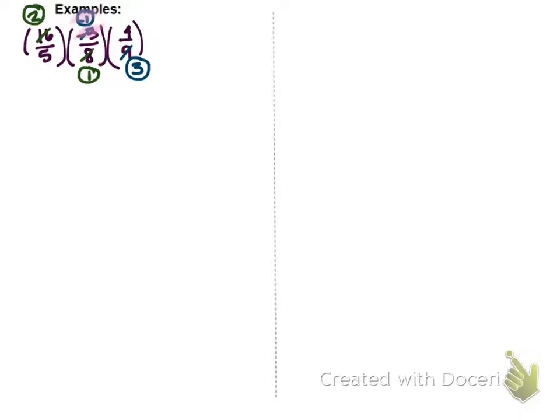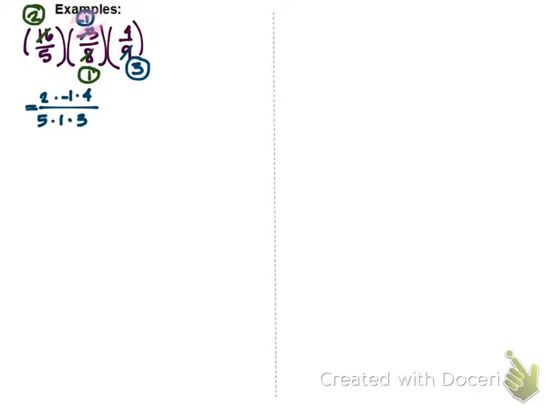Going ahead and taking a look, I'm noticing that I don't have anything else that can cancel. The 4 in the numerator and the 5 in the denominator don't have a common factor, and none of the other situations that we've already reduced have other opportunities for us to reduce any further. So we're going to multiply straight across and take 2 times -1 times 4 and divide that by 5 times 1 times 3.